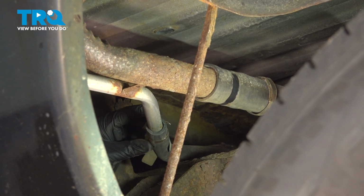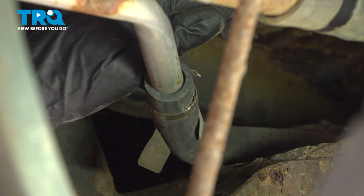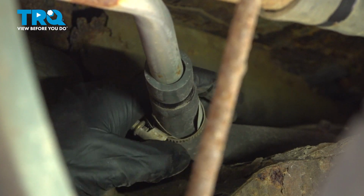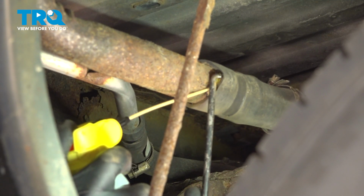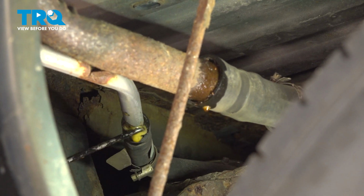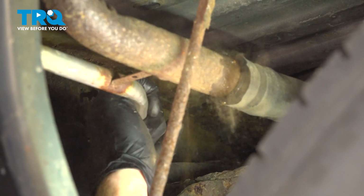We'll move along to our return hose. At this point, we can start separating the hoses from the filler neck. We'll be using an angled pick to break it free. Now we can take hold of the hose and the fuel filler neck and separate the two.